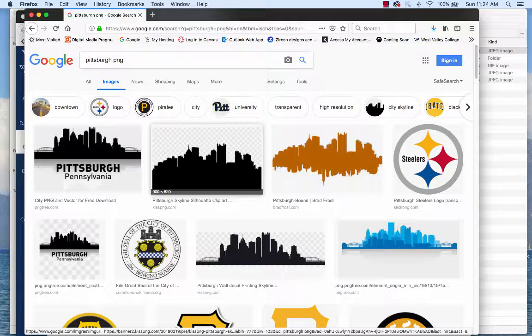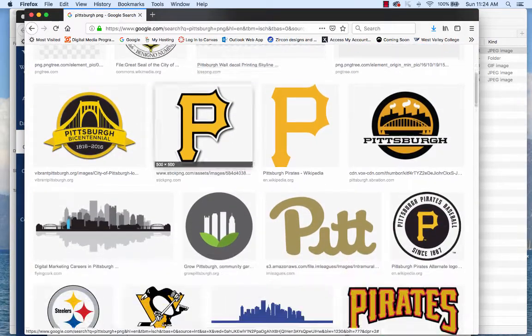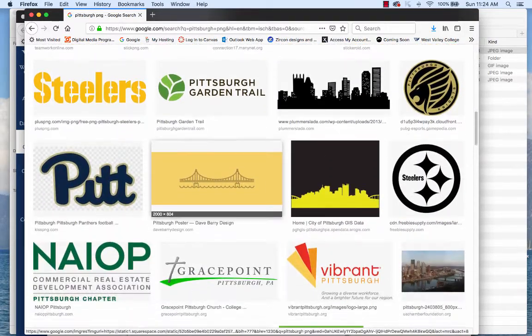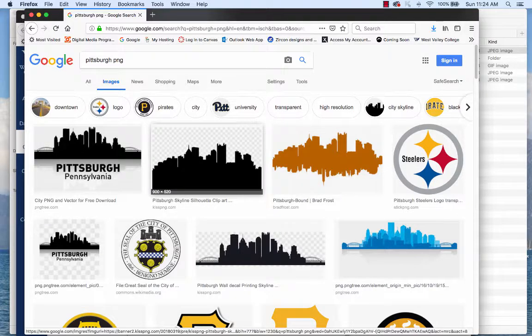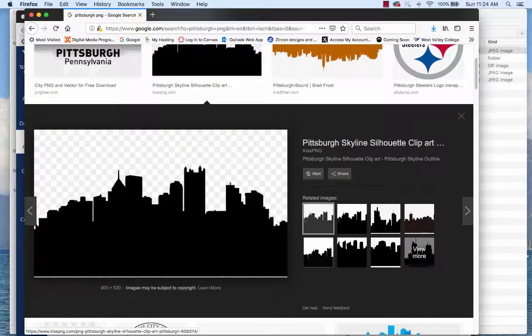The reason why I did that was because I wanted to show you this checkerboard pattern. As you can see here, this second one, after I type in Pittsburgh PNG, you'll notice it has this checkerboard pattern. What this checkerboard pattern means with this file format called a PNG is that it allows you to have this transparent area here. See these little squares? So again, that area will be transparent on your website, and so whatever background color you used on your website will come through this area.